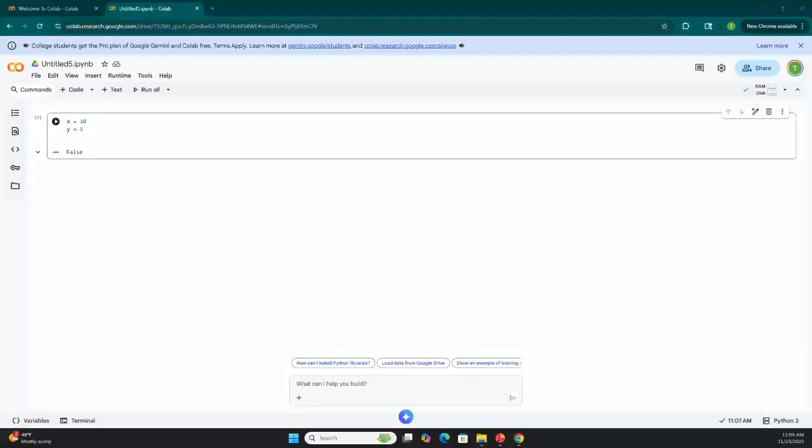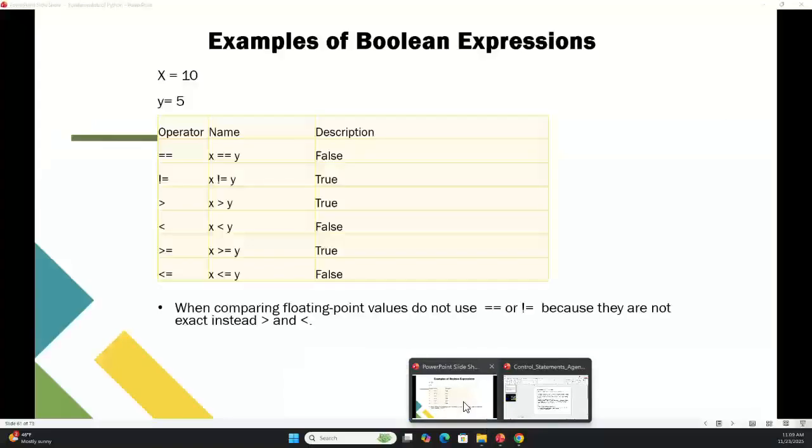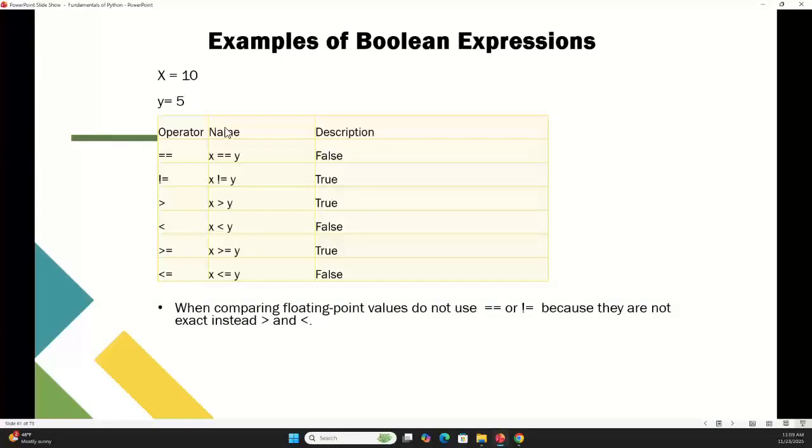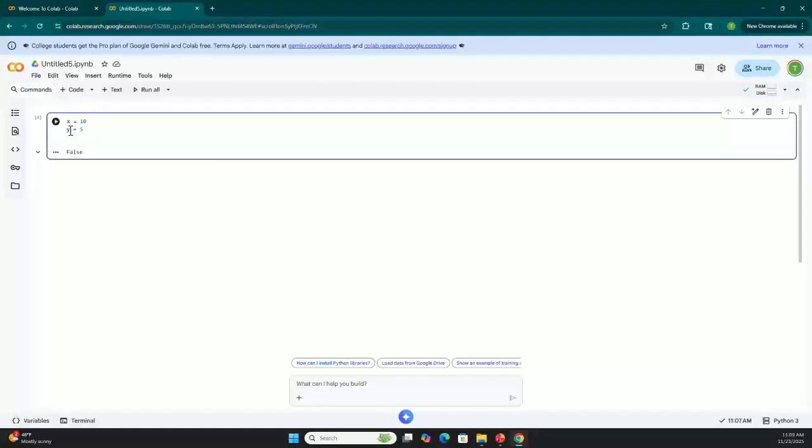All right, guys, so we are trying to demonstrate all of the conditions we stated under the relational operators. So all this we are trying to verify and demonstrate how it works. We assign 10 to x and also assign 5 to y. So in Google Colab, we want to test all this to practice the concept. So when we come here, we assign 10 to x, and we assign 5 to y. So here now, let's test.